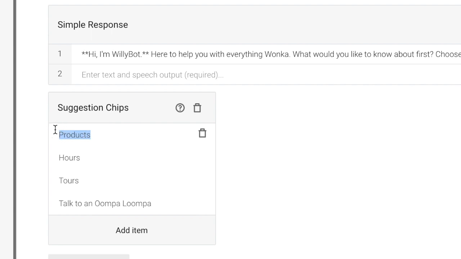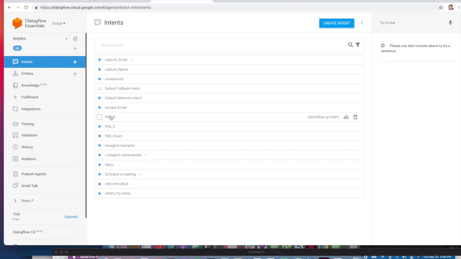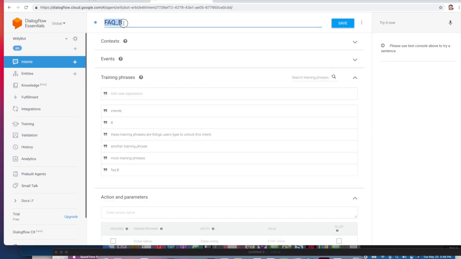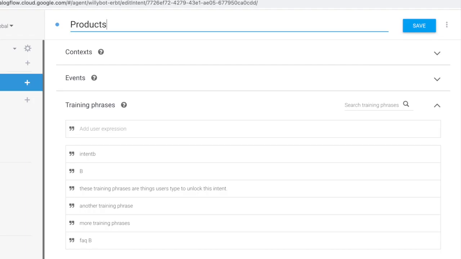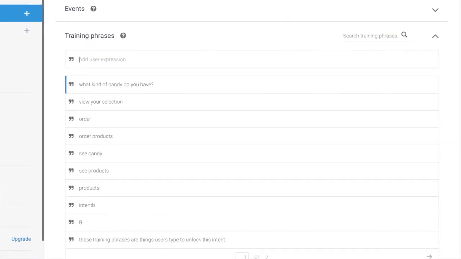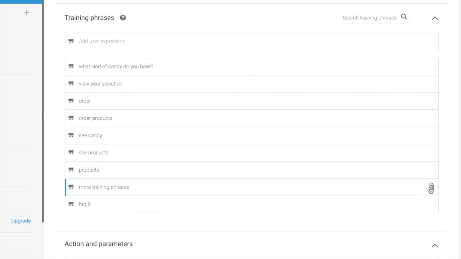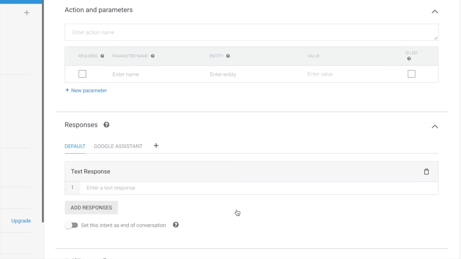And let's make another intent. So let's click on intents and head over to one of the FAQs. I'm going to go kind of fast now, but feel free to pause and get this stuff done at your own pace. We're going to add some training phrases for products. So that's like, products, what kind of products? Can I order something? What do you have? What do you sell? Can I see some candy? Just put 10 or 11 things like that, and then delete any training phrases that we had in the pre-built that aren't relevant to products.